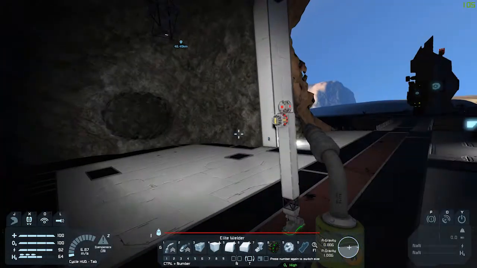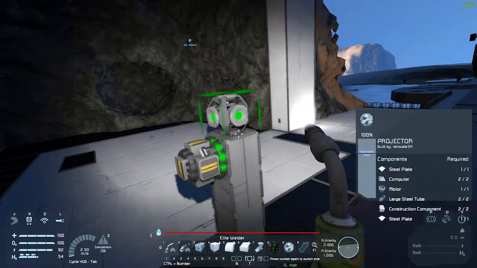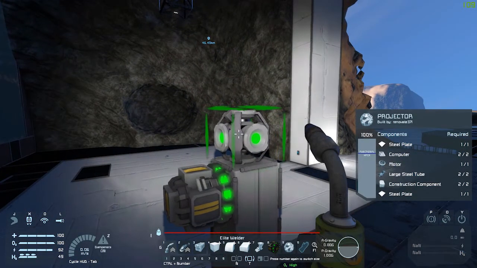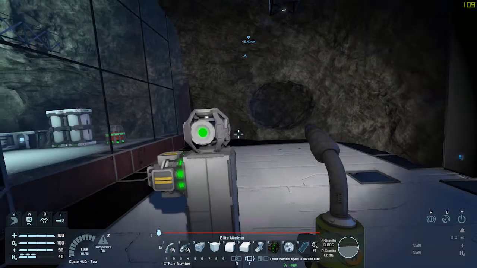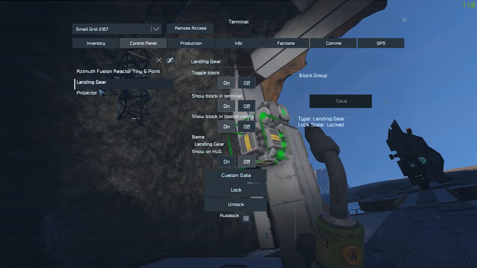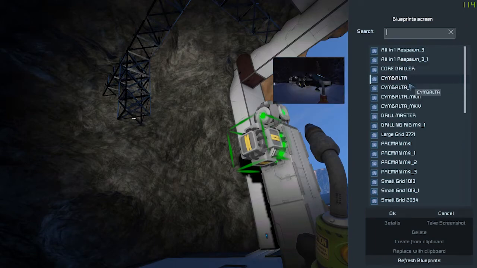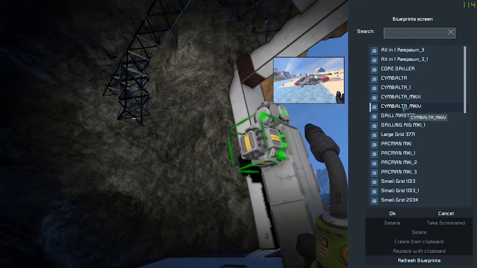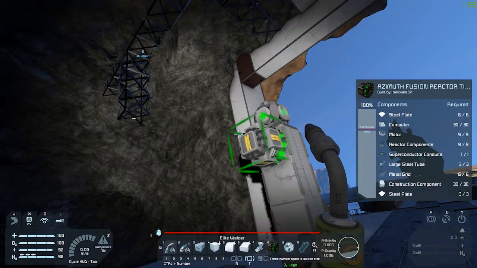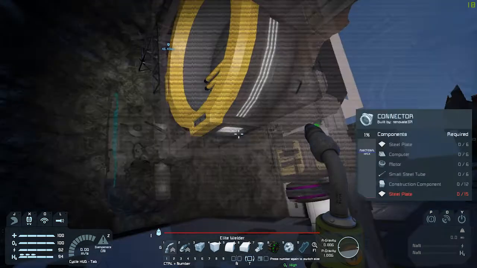And let's go in here and put that on. Okay, so that's on. So what we wanted to do now is click on this thing. I don't think you can actually click on it, so we'll have to go to control panel. We want to go to projector, and then blueprints. The ship that we want is this one right here, the Cymbalta MK4. That's my fighter ship. So we want to click on that and click OK, and let the computer catch up with it.